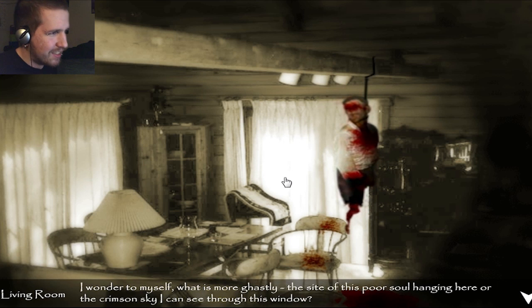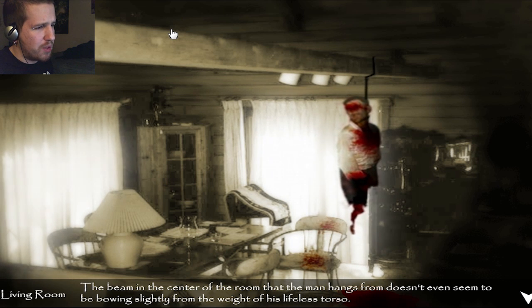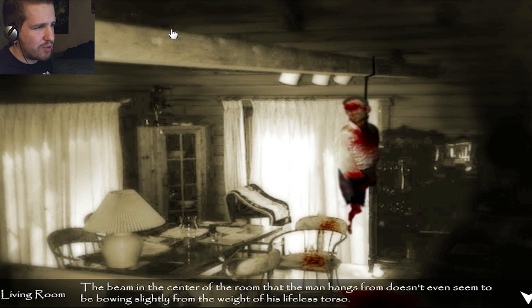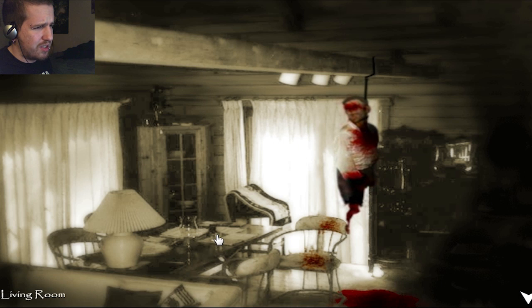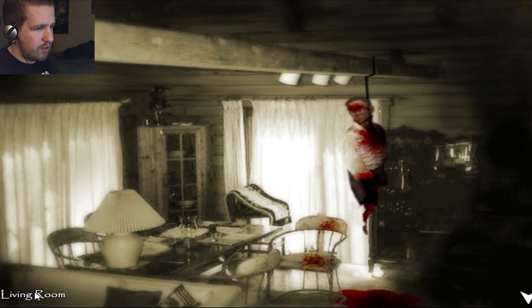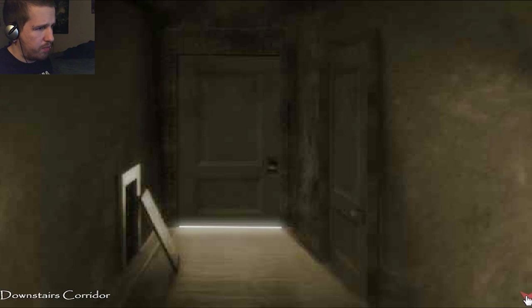Okay. I don't know what that did. The beam in the center of the room that the man hangs from doesn't even seem to be bowing slightly from the weight of his lifeless torso. Well, is there anything else to do in here besides the Sudoku puzzle, which for some reason doesn't seem to do anything when I solved it? Okay. Alright.